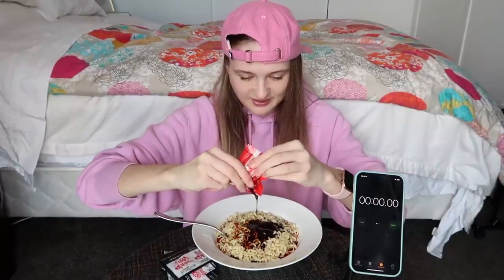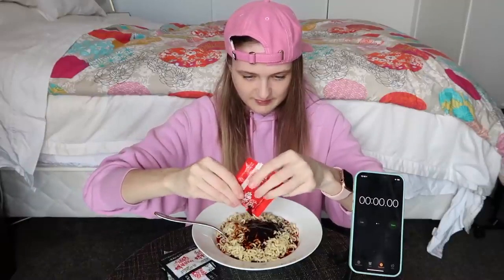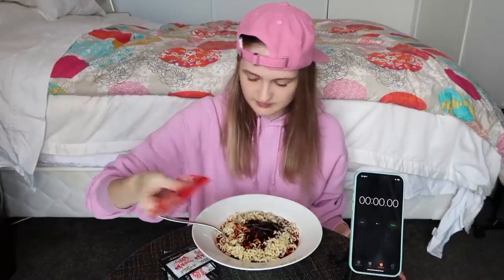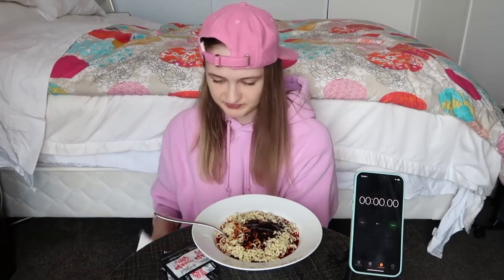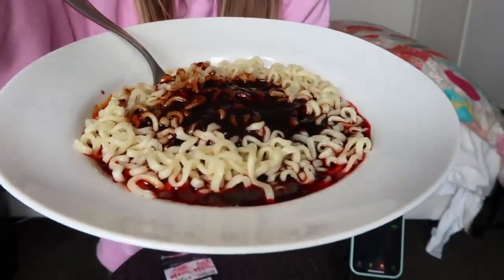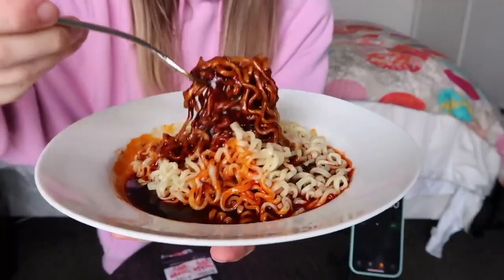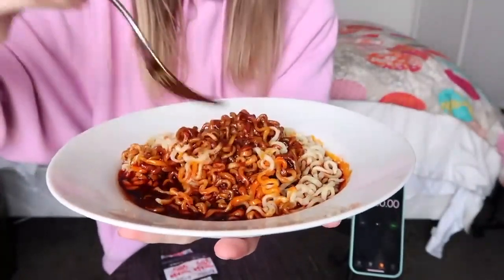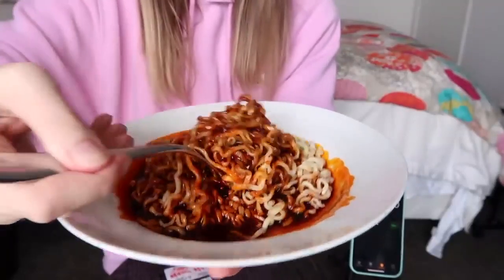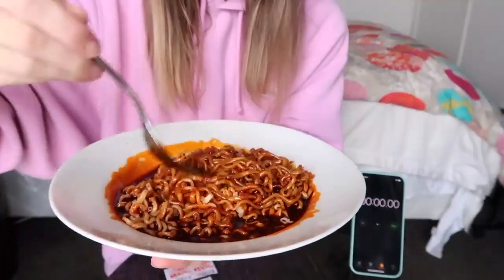God, it's like gone through the noodles and now it's like round the outside, so it's just like completely covering them. Oh man. See, my hand's a little bit more white. As you guys can see, how well you guys can see that. Well, there's actually, look at all that. There's just so much hot sauce. Oh man. Yeah, seriously. I think I seriously regret this. It's like scalding hot in temperature as well. I should have like cooled them down. Hands burning. Oh man.